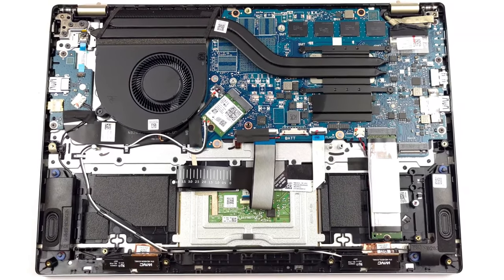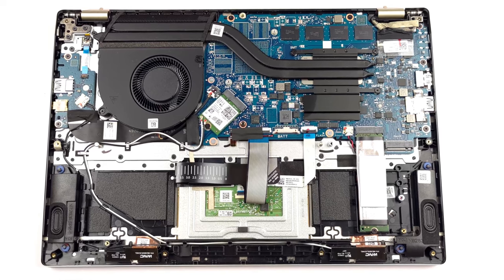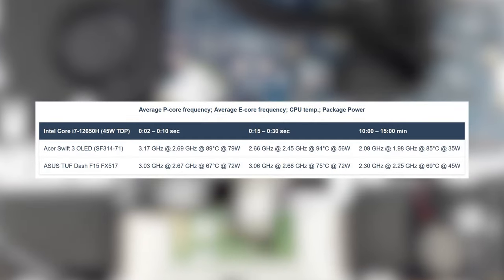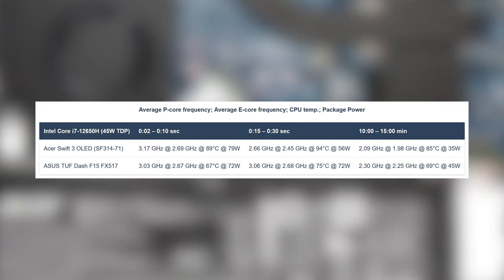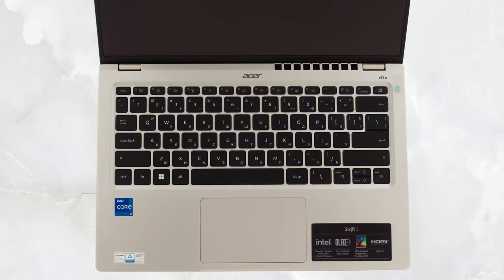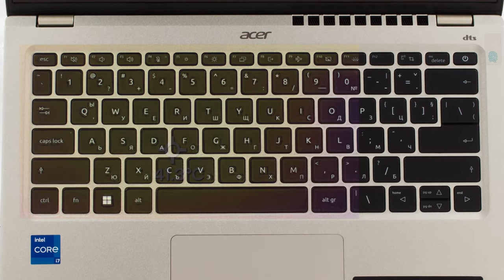Open up the laptop and you'll see the culprit behind the lack of performance from the Core i7-12650H. The Swift 3 uses a cooling setup with two heat pipes and one fan. While short load performance is good, with clock speeds and wattage running high, the final stages of the stress test show that both the P cores and E cores hover around the 2GHz mark. At all three stages, temperatures are quite high, maxing out at 95 degrees Celsius. On the other hand, comfort is great, since the single fan can't generate as much noise, despite trying its hardest.